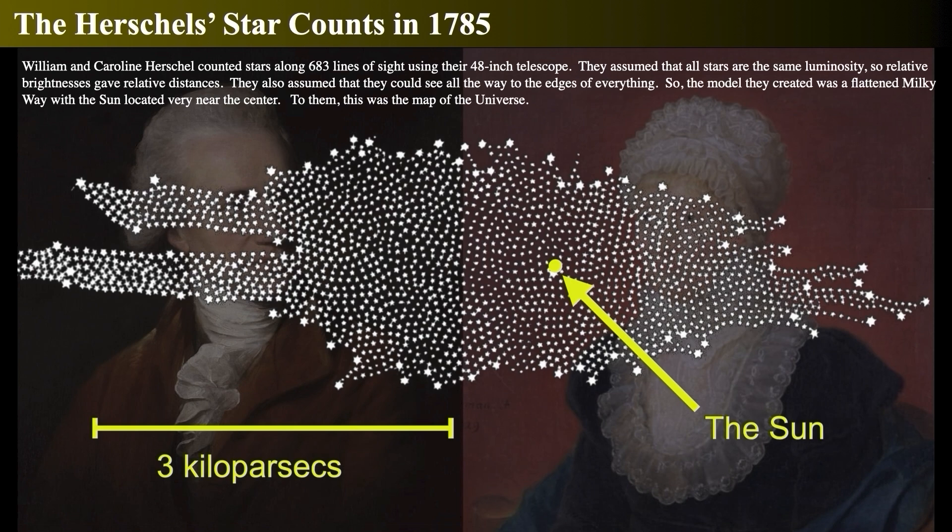This gave them the first map of the universe ever made. The sun was off to the side; we can see the effect of the galaxy's edge in that dip with the two little arm-like nodules, giving an amoeba-like shape. There were many more stars to the left than to the right, and they called this grindstone-shaped structure the universe. There may have been things beyond it, but to them, this patch of stars was it.